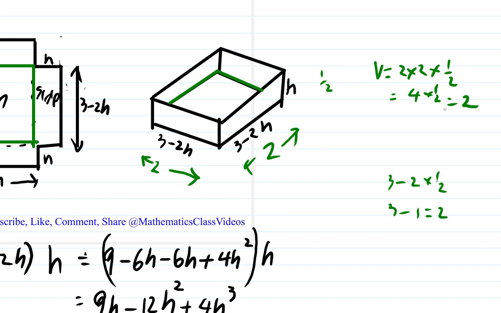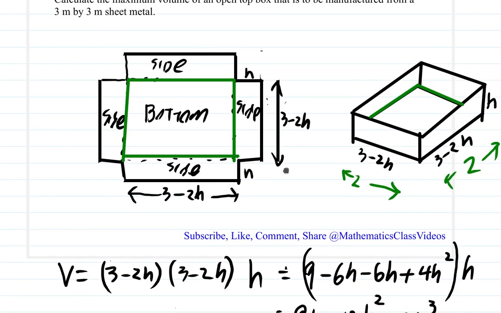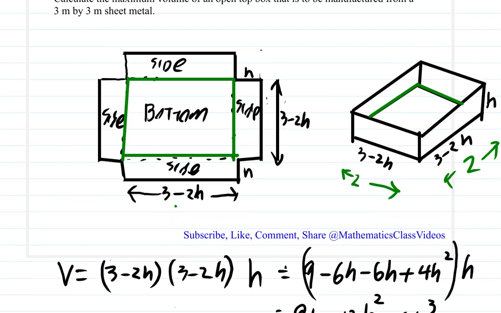You'll have to make the box 2 wide, 2 long, and half high. So how you would cut out the shape of the box would be 2, 2, and this would be half. So you cut off half here and half here. Cut off half and half, and then you fold it. Alright? Anyway, I'll see you in the next video.